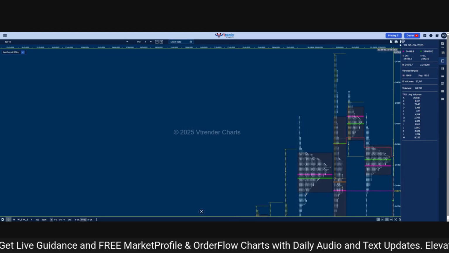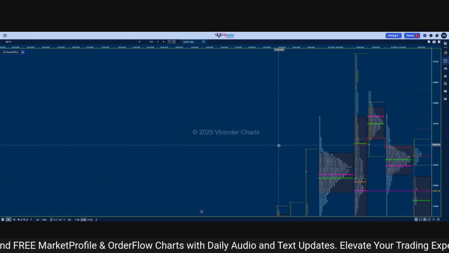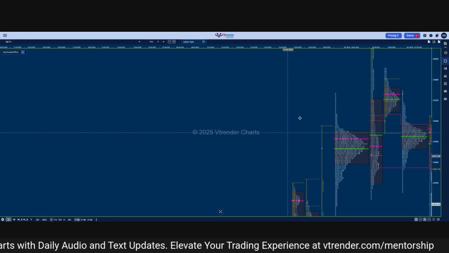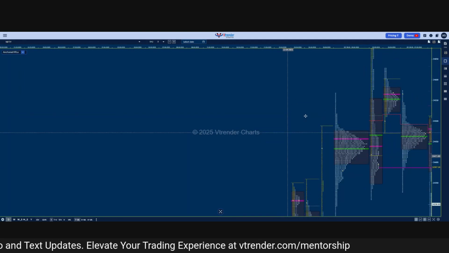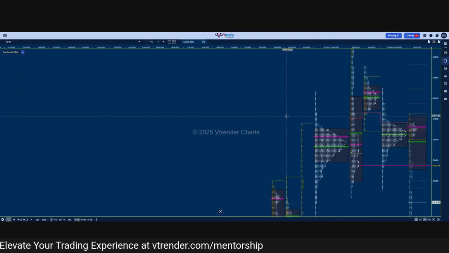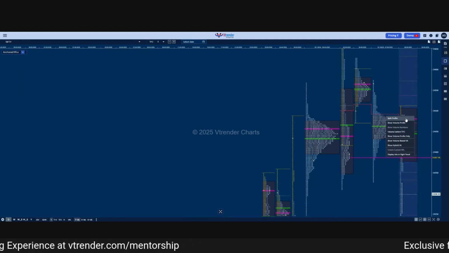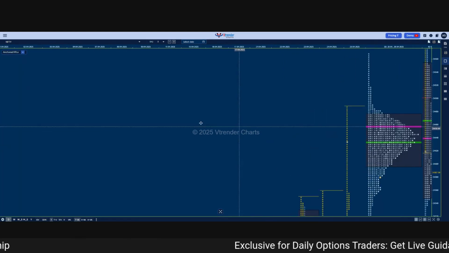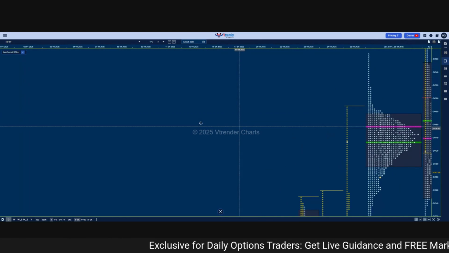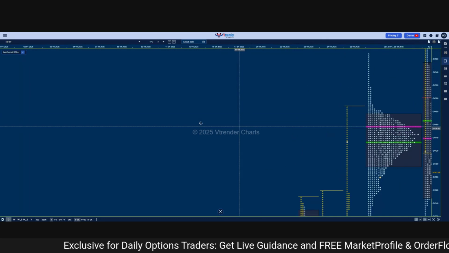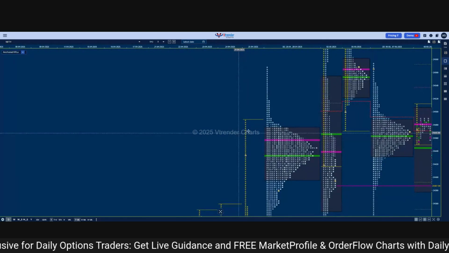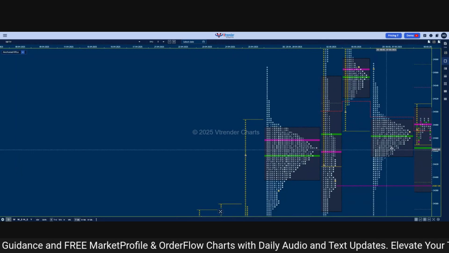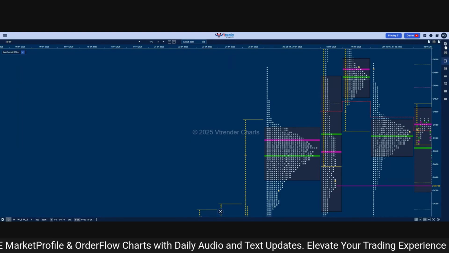So coming back to this chart which we have on screen, this was our profile for yesterday, and we were looking for a move away. But what was the open today? I'll just see. If you see the first few periods, in fact till the H, what we did was we made an open auction in range and the volumes are very low. How do you find out the volumes?